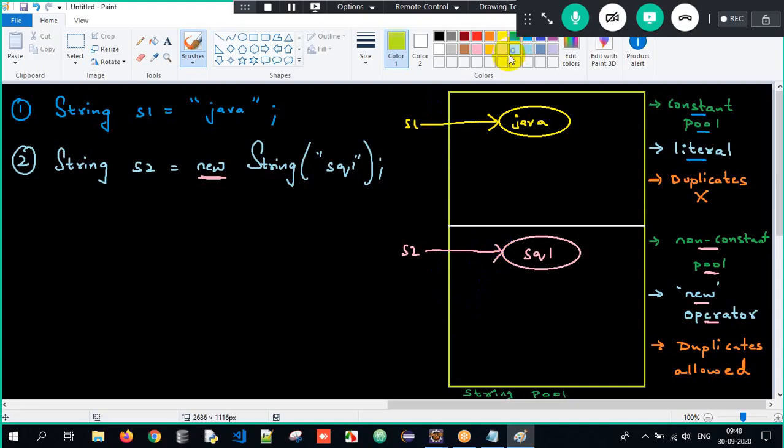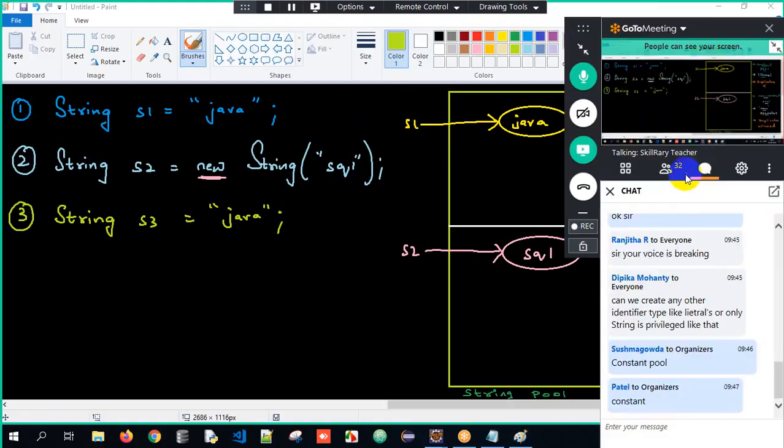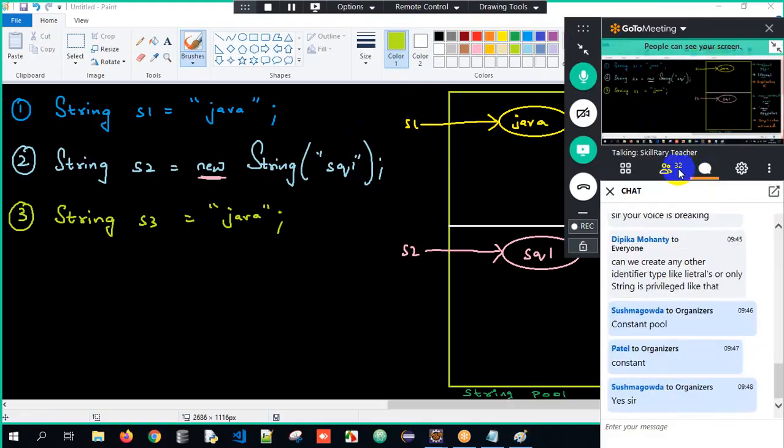Clear? Similarly, I can have n number of objects, if there are no restrictions at all. So I will create one more object: String s3 equals Java. Now tell me, should the object s3 get stored into the constant pool or the non-constant pool? That is nothing but the constant pool.